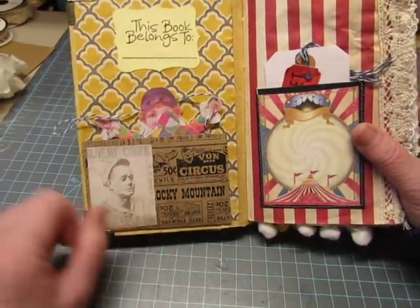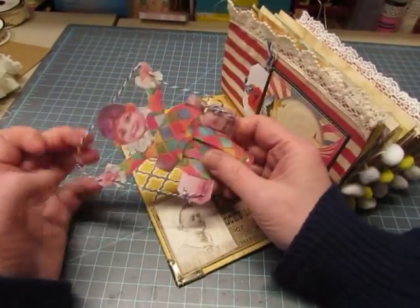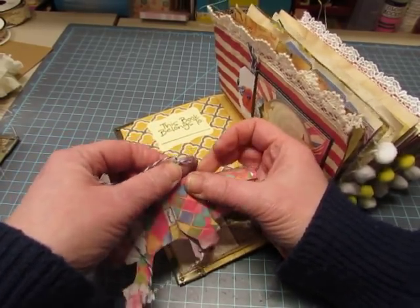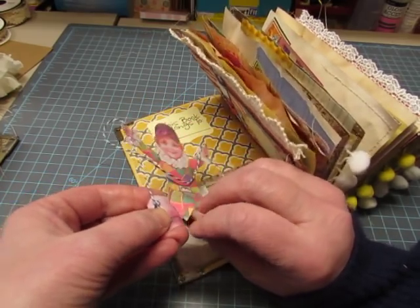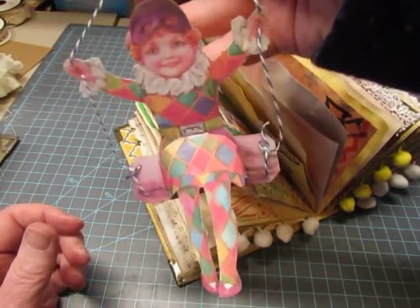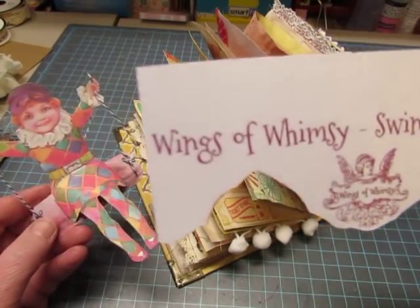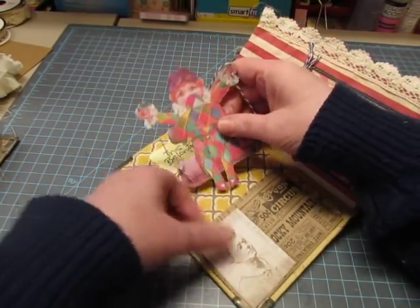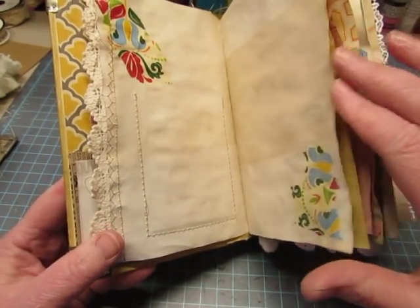In this book I have pockets on the front and back. In the other one I didn't because I didn't want to cover up those pretty end papers. So the little swinging pierrot is in the front of this book, and it's different than the one in the other book but just as adorable. If you didn't see the other video - I tucked the tab in here and here and here, it bends at the waist, and now it's a little swinging pierrot which I think is a type of French clown. Isn't that cute? I love them and it came from a website I found when searching Pinterest for vintage circus printables. I just take it apart because it's dimensional and tuck it in the front pocket here. This book has the same setup as the other book so I can go through it more quickly.